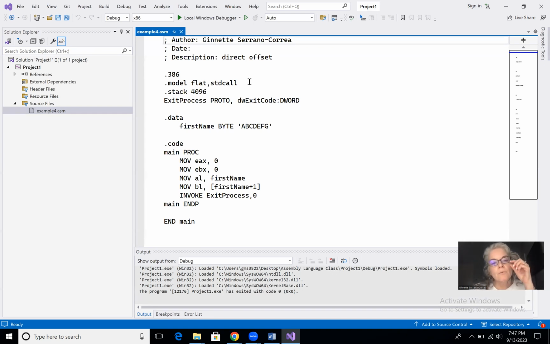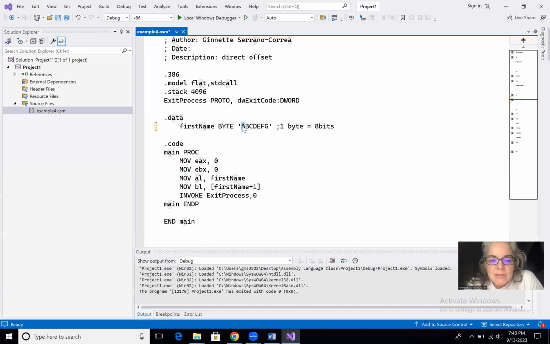So whenever you define a string like this, you define your string and you put it into 1 byte. So remember that 1 byte equals 8 bits. And so what 1 byte can hold is just 1 character. It can only hold 1 character, that's it.